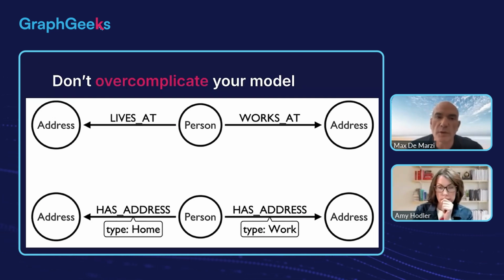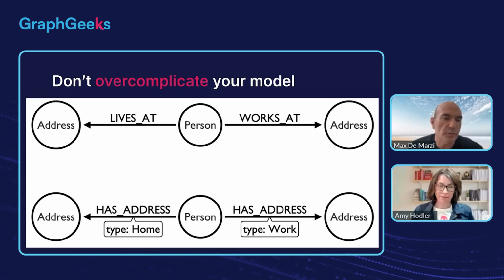Well, when you think about it a little bit harder, most people don't have a ton of addresses. Unless you're a very rich person that owns like 20 properties or something like that, you typically have one home and you typically work at one place, unless you're one of those overemployed people that have like 3 jobs at the same time. So if you're only going to have 2, you might as well just have has address with the relationship type instead of complicating your life with the different types as you do up there.